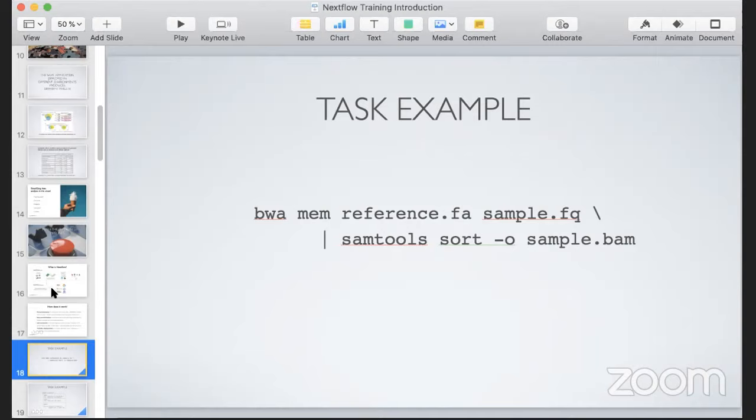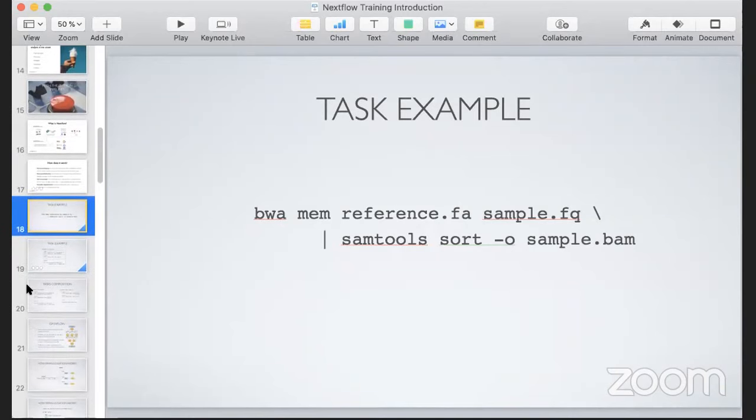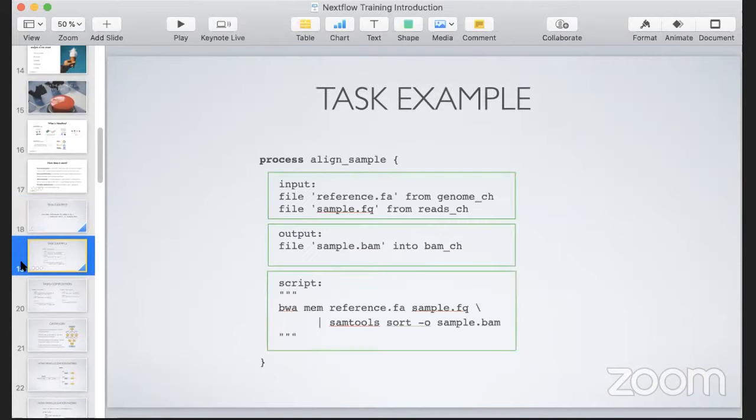One of the key things with Nextflow is that we didn't want people to have to rewrite their pipelines. So we want to keep the same pipelines that you've got. It makes it easy to re-implement them in Nextflow. And what we do is we wrap the existing code that you have, or we wrap the command that you want to run, into what's called a process block in the first case.